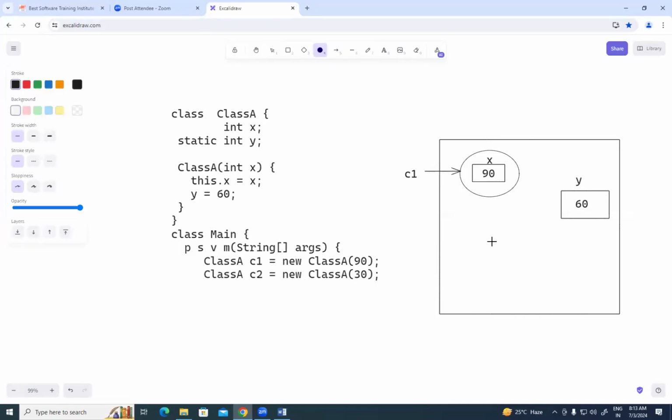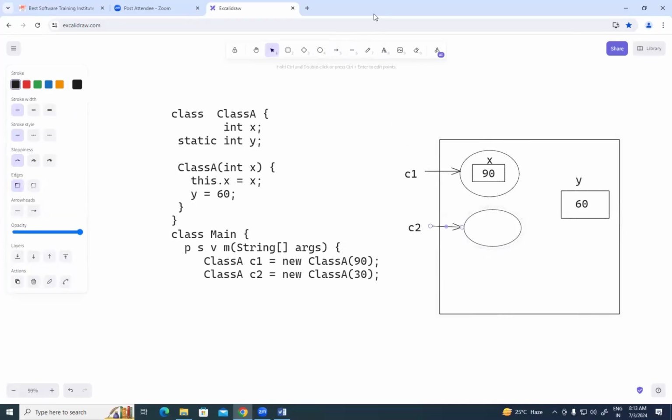In the heap memory, one more object is created with the name c2. Inside this, there is memory allocated for the variable x, because x is which variable? Instance variable. Did you get this point so far?